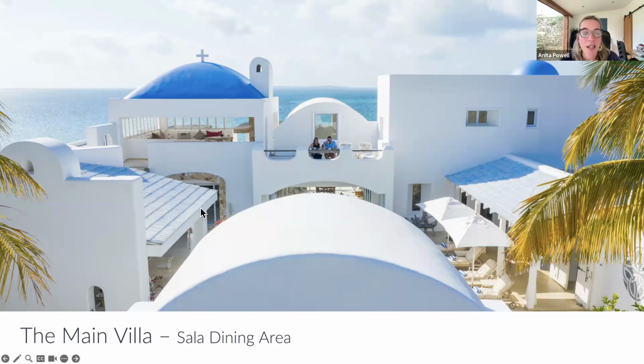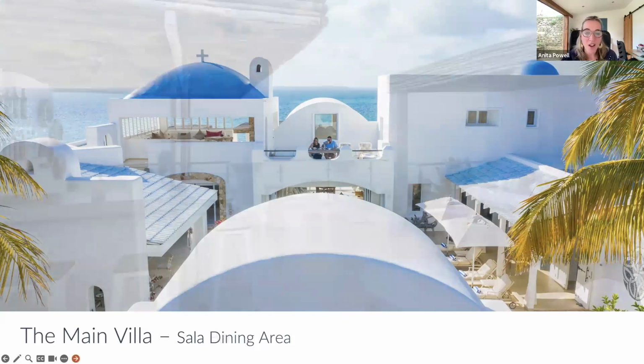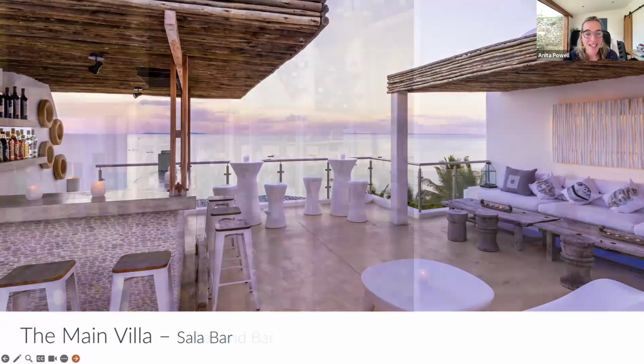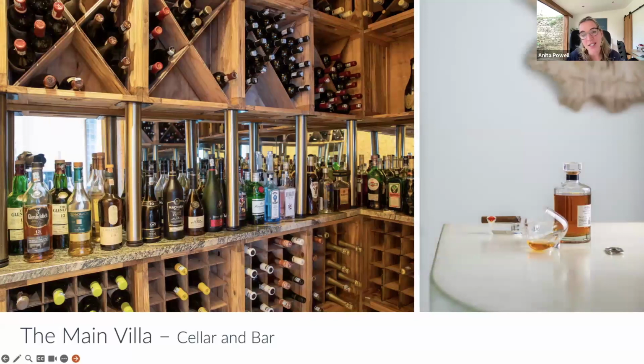You can see in this image here, there's lots of different areas where guests can come and hang out. This is a lovely lounge area here. This is a little area where we often have dinners. So the staff are amazing, always creating little private nooks and crannies for guests to be able to set up and have dinner in different locations every evening. And this is our bar where you meet for pre-dinner drinks, or post-dinner drinks, very popular location. And then everything is included except for premium spirits and wines.